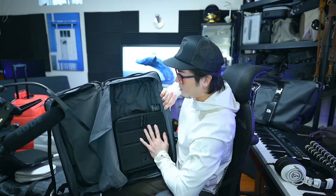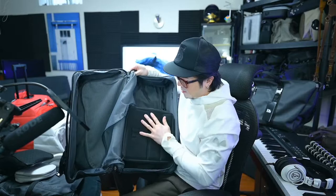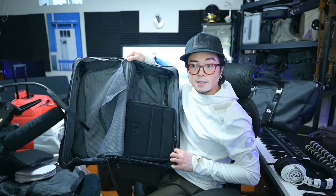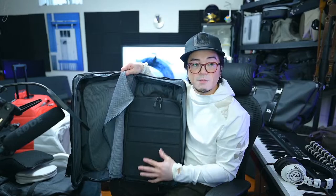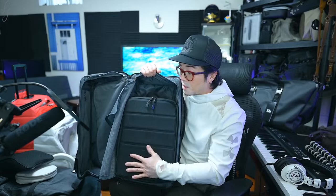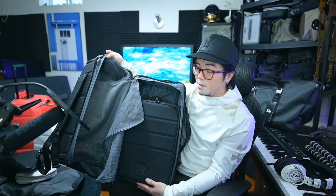I also wanted to show you the Haita 90 liter split duffle. I already had the 50 liter Haita from my previous videos. I was asked in the comments whether the CIA or CIA Pro can fit sideways into the 50 liter — it is a snug fit and I wouldn't really recommend it. If you put it sideways it does fit better, but for the CIA Pro you're going to exceed the dimensions of one half of the 50 liter. It's already bulging out and it's deeper than the interior, so I wouldn't recommend it unless you only have soft goods and can pack around it.